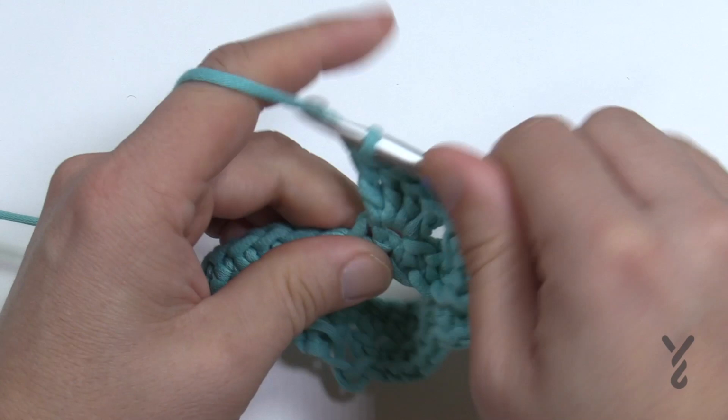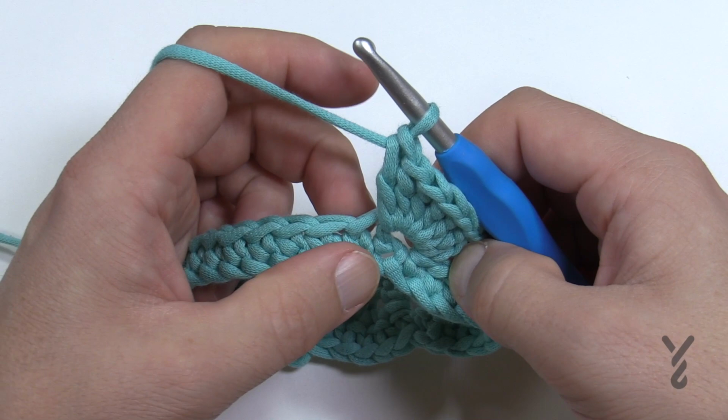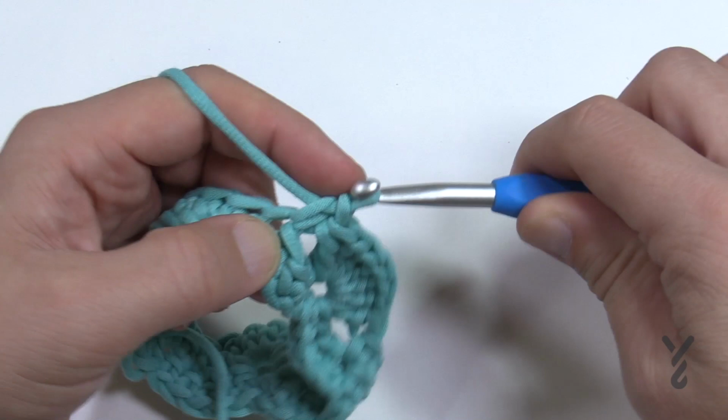1, 2, 3, 4, 5, 6, and 7. So how many are we going to skip to move on? You're going to skip 3. So 1, 2, 3, go to the fourth, and how many single crochets in a row? The answer is 3. So that is a common thing with this pattern.